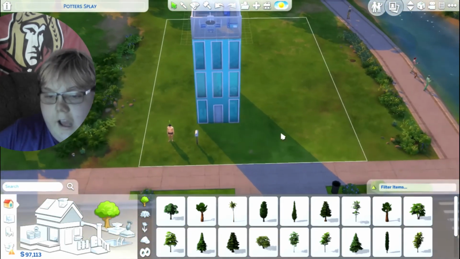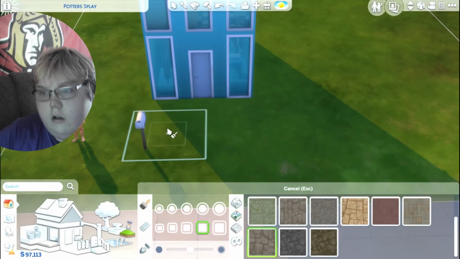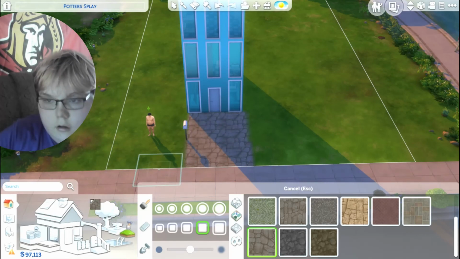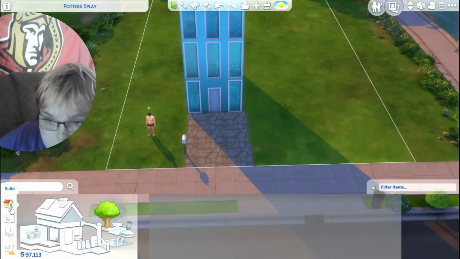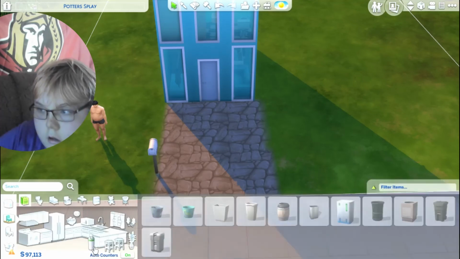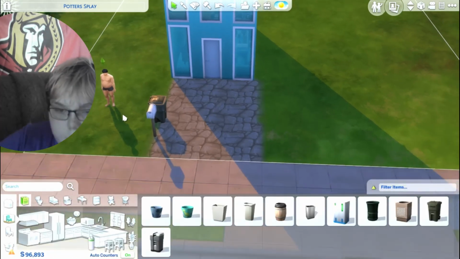Maybe I should work on. Maybe there's a bit of path here. Right. There's a bit of a little tiny path coming from here to the sidewalk. There you go. I move this to here. And I also need to go to here. Take your trash out. There we go. And let's do some, maybe some trees.